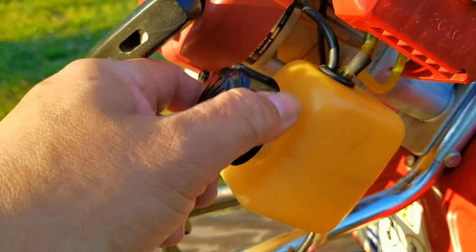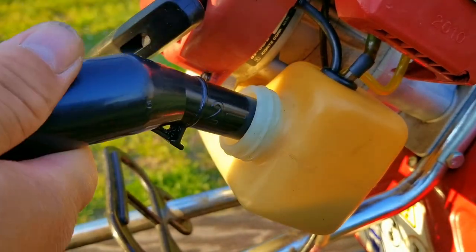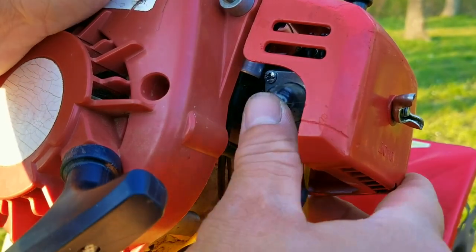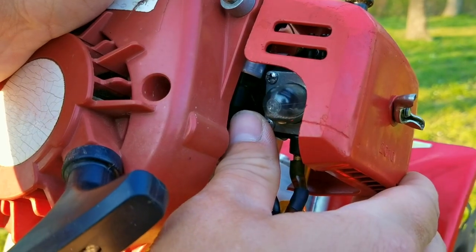Now that the carburetor is back on the engine, I'll put some fresh fuel in the tank, press the primer bulb till it fills up, and then try starting it. If your primer bulb doesn't fill up, it means that there's no fuel in the carburetor and it will more than likely not start. You might have to take the carburetor apart and inspect it for any problems along with the fuel lines.